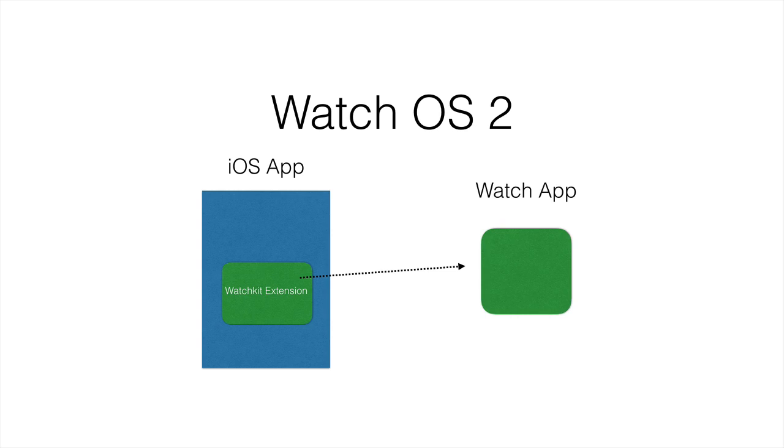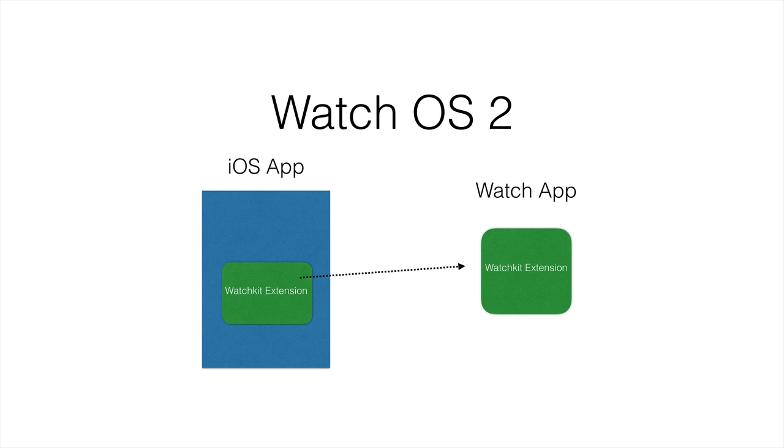So now it's on the watch, and your WatchKit extension is there to execute your code. And what happens is that a copy of your app actually stays inside the iOS app just in case it needs to be deployed again. So if you need to do updates to your Watch app at some point, you deploy the iOS app, the user gets a refresh of the iOS app, which has the new Watch app, and then that will trigger an update to the watch. Now in this case, the WatchKit extension is native on the watch.